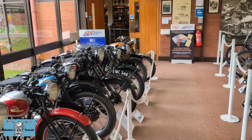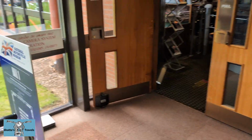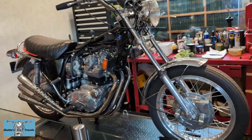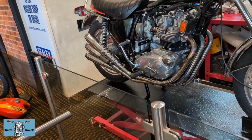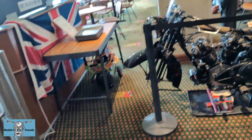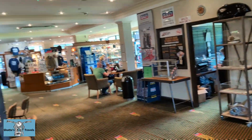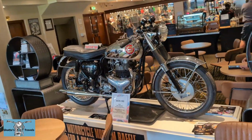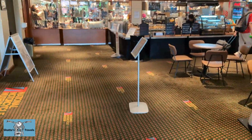And now we're just making our way back, and this goes into the cafe and gift shop. So I'll just quickly show you the cafe and the gift shop, and then exit that way. And this is where there's a chap working on them. Is that a BSA? The triple cylinder with the 3 exhausts up one side. Wonderful. So, gift shop over there. Offices, gift shop. BSA Gold Star 650. So that's that. This is the cafe.